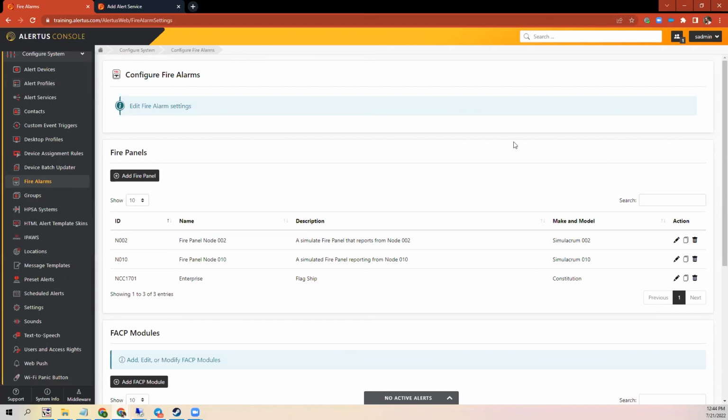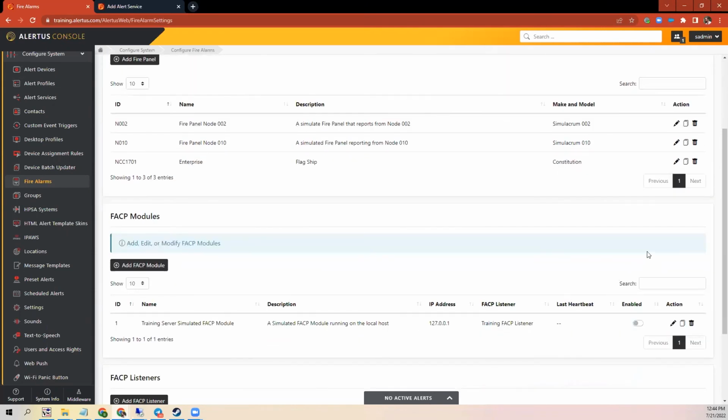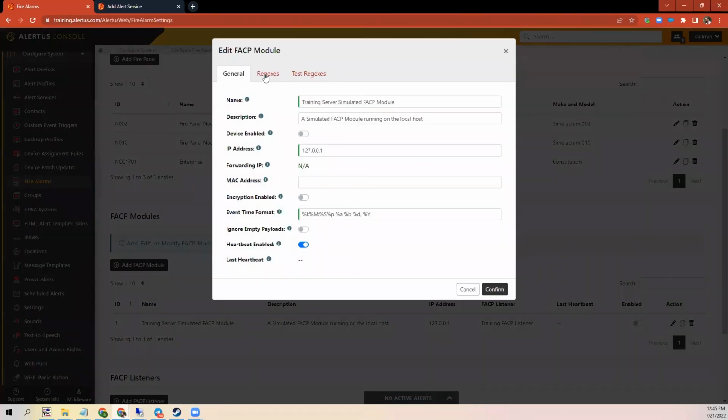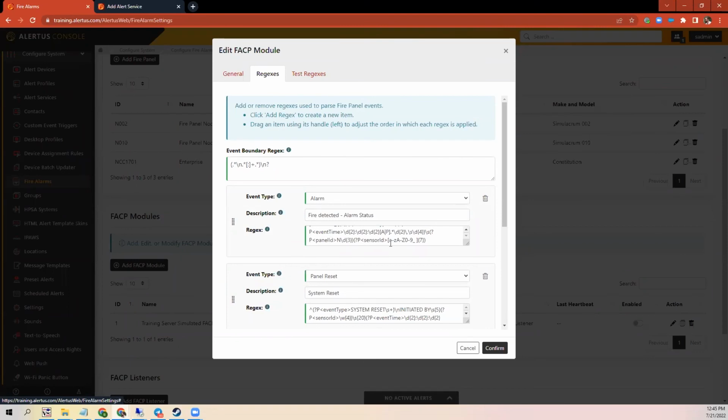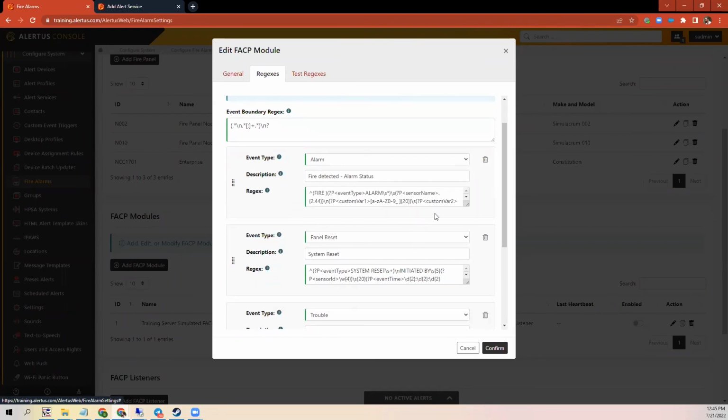This means that there are significantly more messages here than just fire. So what we do is we have an integration specialist come out and talk to your fire panel person. The fire panel person prints out the corpus of all possible alerts that could be sent via that fire panel. And from that, we configure using regexes the specific messages that would be triggered under certain conditions. So we set an event boundary that says this is the space between messages. When on the printer, we see this specific line of code, which is just a couple new lines, we say, okay, now I know it's a new event.